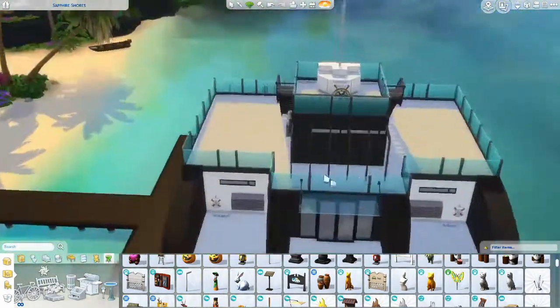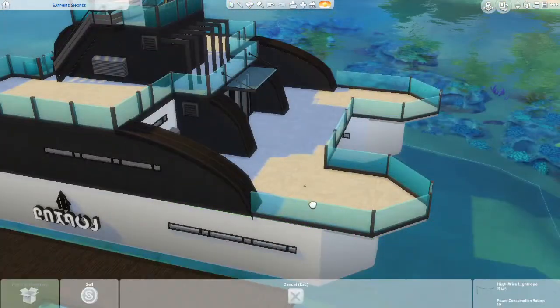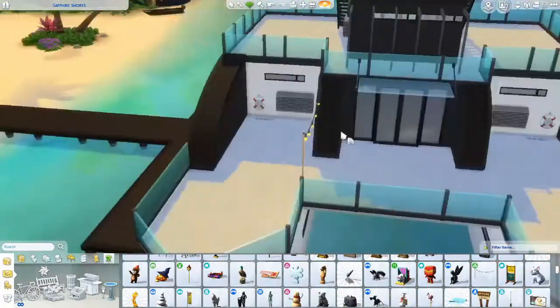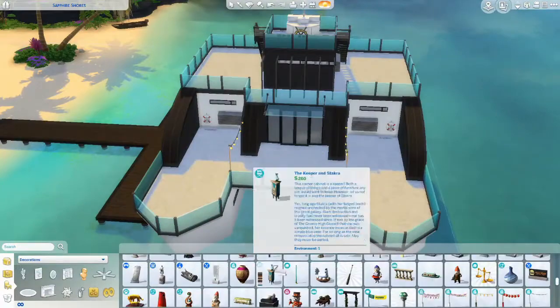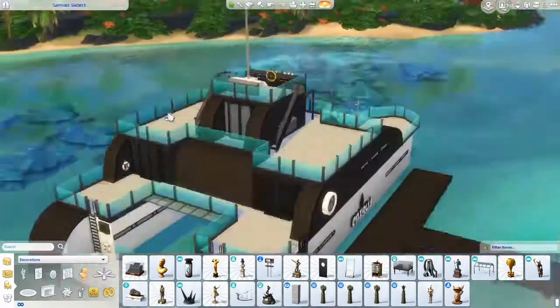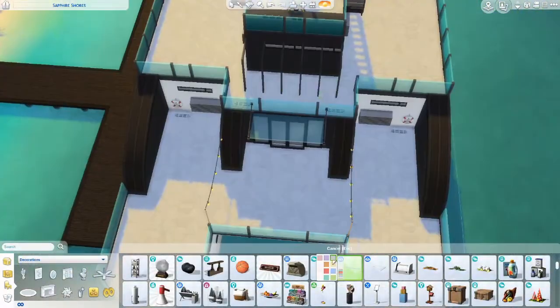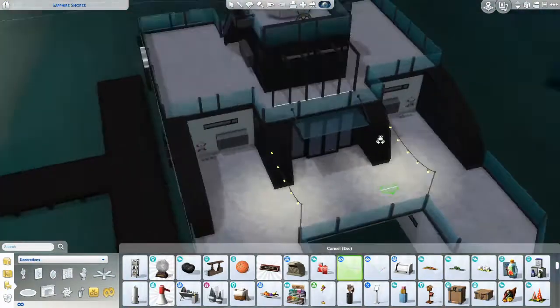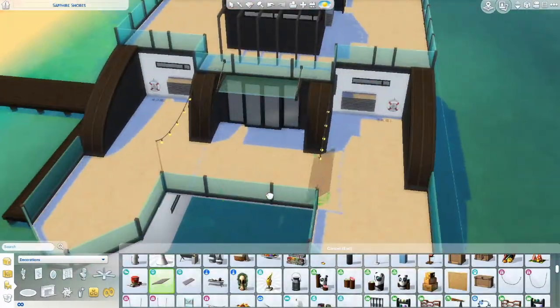And I sort of kept adding some features to the boat, like I added those little half arches that you connect to a wall to the front of the ship. I think that looked pretty cool. I added some fairy lights in the front, because it is a wellness sort of retreat catamaran, so you would have fairy lights or something like that because it looks very wellnessy.